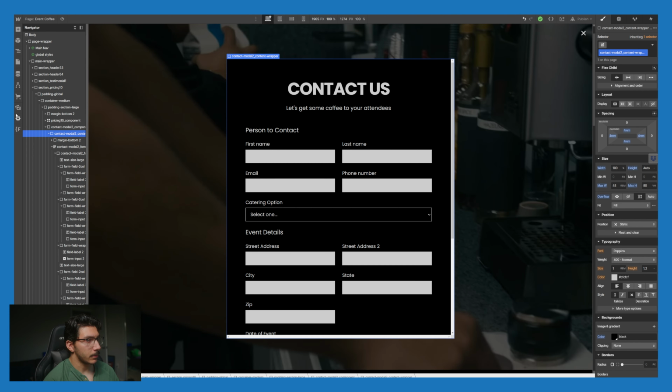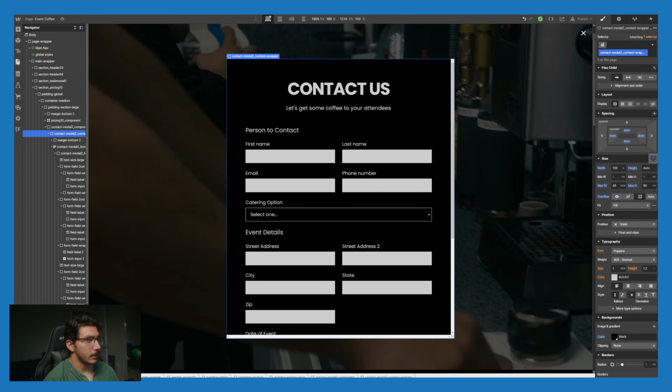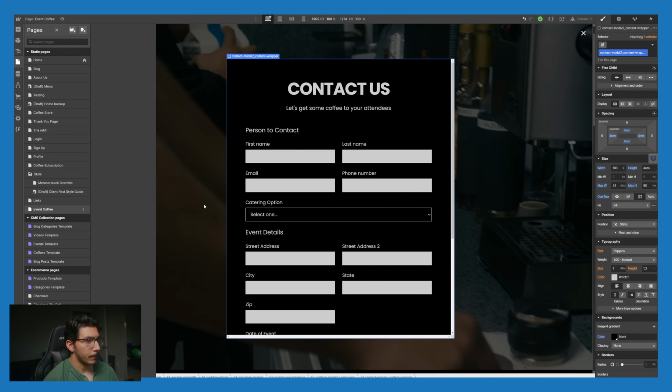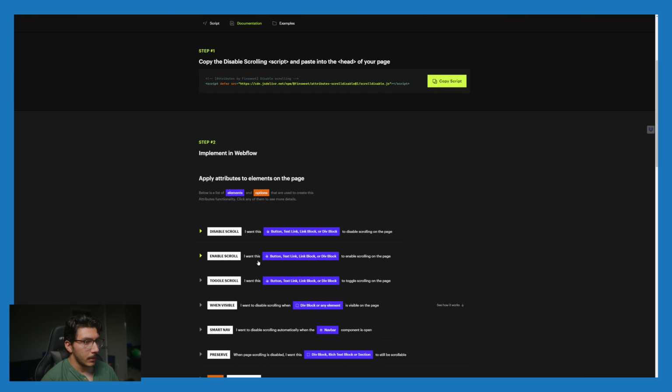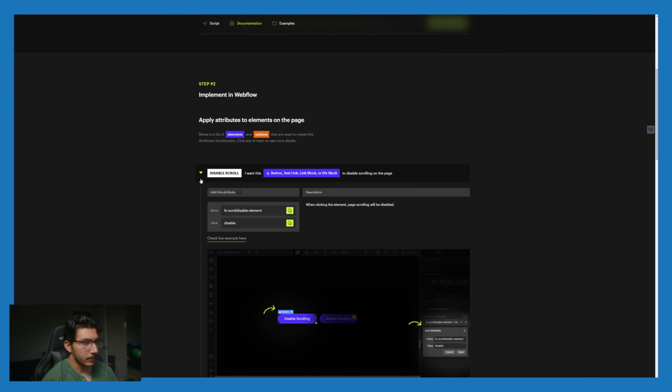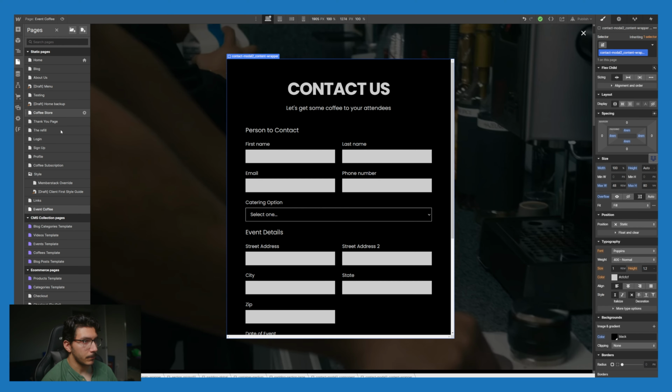So what we're going to want to do is add this to our head as usual. There's the head of our body here. Okay, disable scrolling. We got to save that. Okay, so disable scroll, I want this button to disable scrolling on the page. So FS element disable. Okay, so boom.